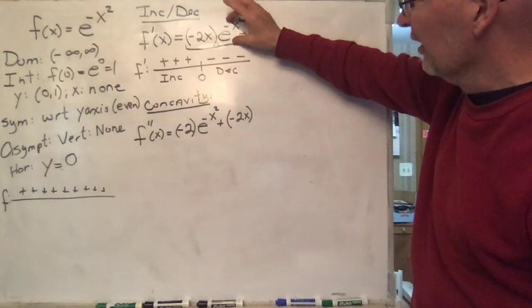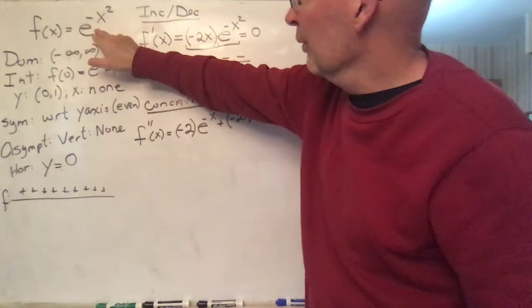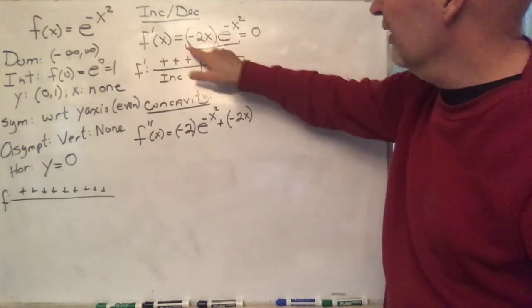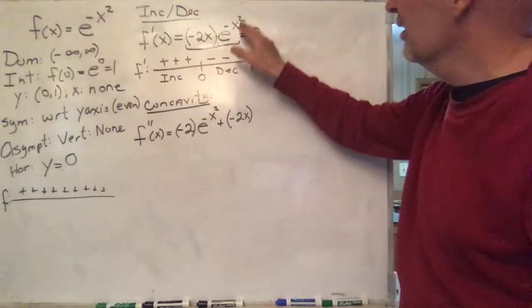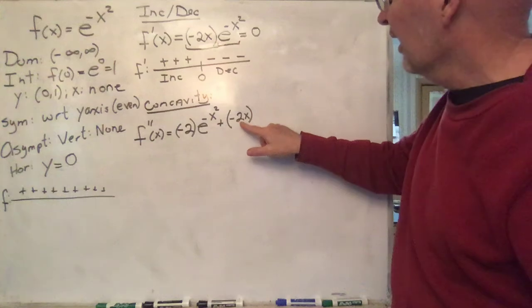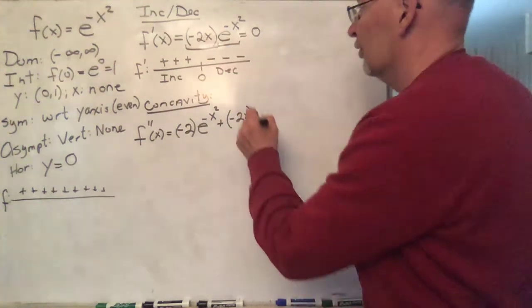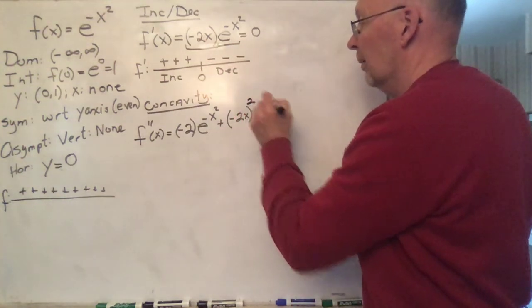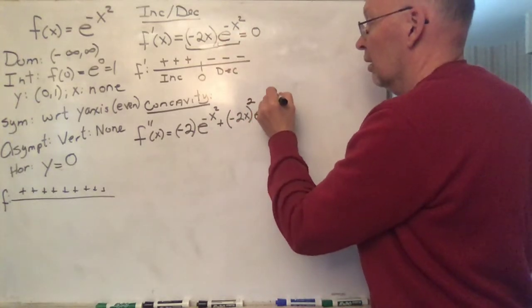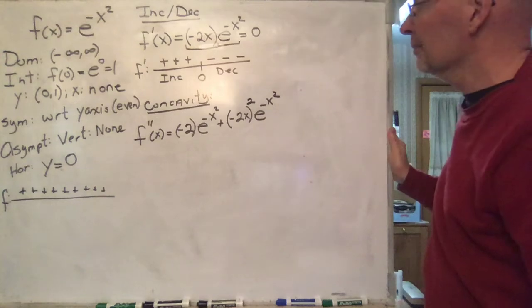What is the derivative of this thing? Well, that's what I took the derivative of right here. The derivative of this is this whole thing. See that? So I've got to put this whole thing down here now. I've already got a negative 2x, but here's another negative 2x. So I square that, and then I need this as well. Very good. There you are.